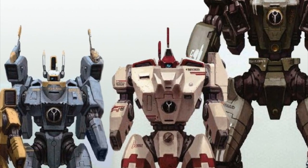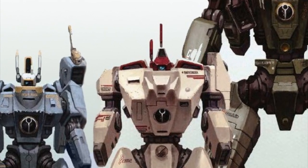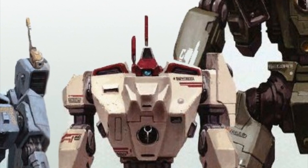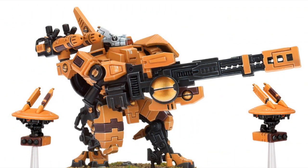Those races that have faced the Tau in battle with these battlesuits have grown to be very afraid of the Broadside. While the XV-8 Crisis battlesuit is by far the most common battlesuit encountered by the Imperium, the XV-88 Broadside has been identified as far back as the Damocles Gulf Crusade, when it was used to engage heavy armor and provide fire support to the squads of the fire warriors. During the Damocles Gulf Crusade, the Broadside was quickly identified by the Imperium as a serious threat to their armored vehicles, whose soldiers soon learned to dread the whip-crack sound made by the hypersonic speed of a heavy rail rifle round. This distinct noise, unfortunately, could only be heard after the shot had already hit.